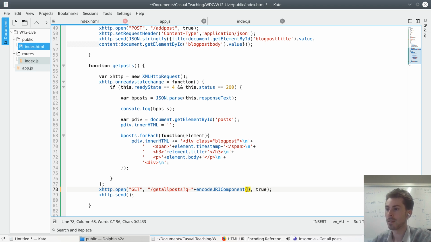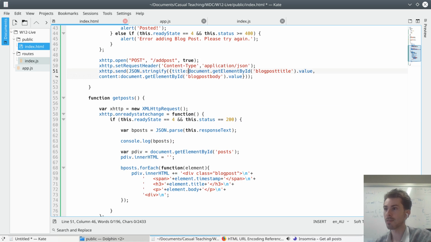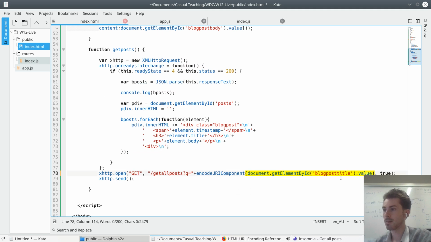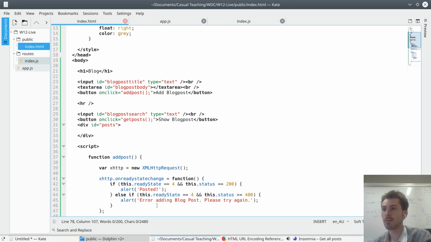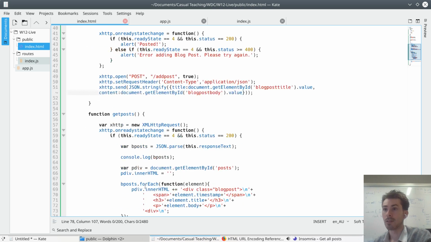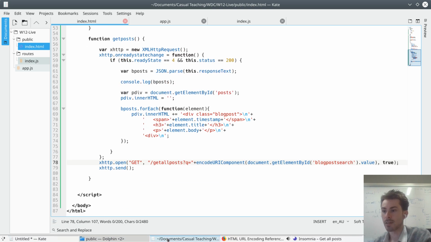So that plus encodeURIComponent, and it's going to be similar to this document.getElementById, and it was blogPostSearch, wasn't it? So now, if we go ahead and do that, we've got a basic search set up and running.